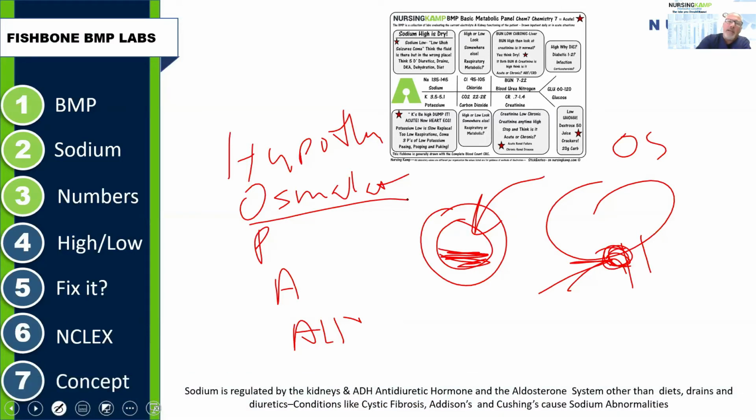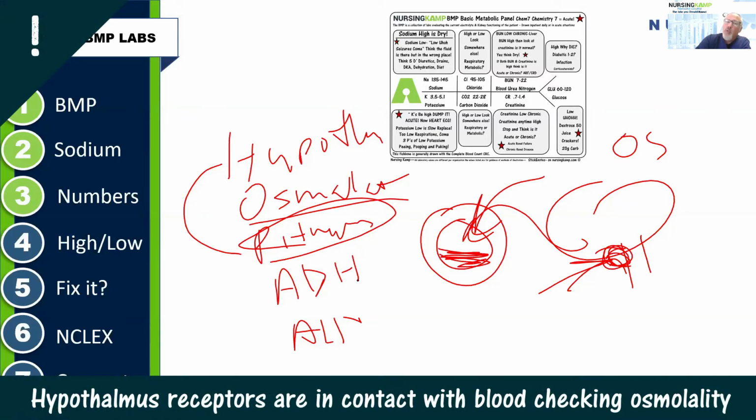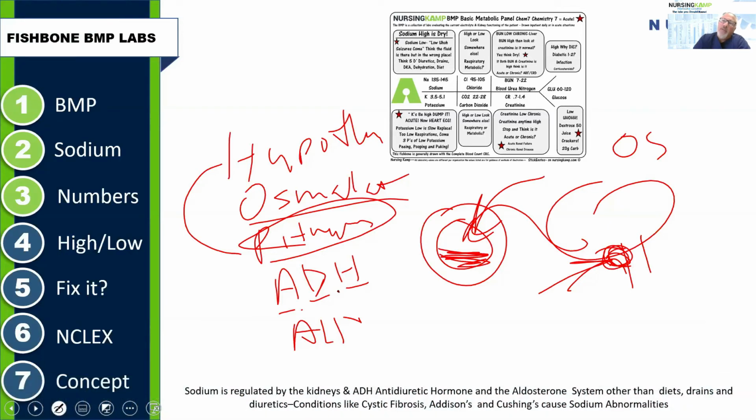The next thing is that the hypothalamus has the pituitary gland. That pituitary gland will secrete, in response to low volume, ADH, which is antidiuretic hormone. Antidiuretic, so stop peeing, because diuresis is peeing. If you think about it, it's basically common sense. If a person is dehydrated, they shouldn't be peeing. We want to hold all that water in. So antidiuretic hormone is secreted and we start to hold on to urine.